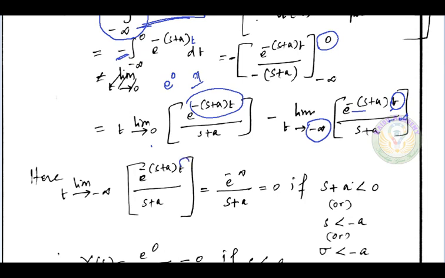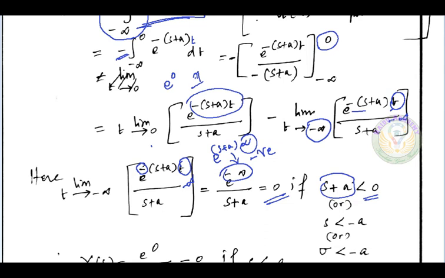If you substitute here minus infinity, the term will become s plus a times plus infinity, because already you have minus here and this is also minus. So for convergence it should be e power minus infinity. When will it be e power minus infinity? When this term is negative, because already it is positive. That is, s plus a should be less than 0, then only this will be e power minus infinity, and then only it will be convergent.